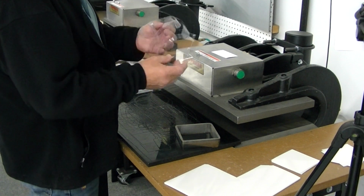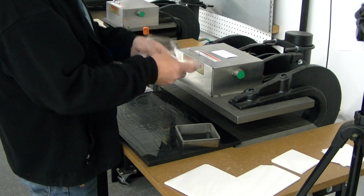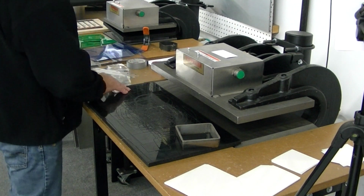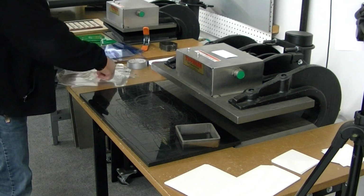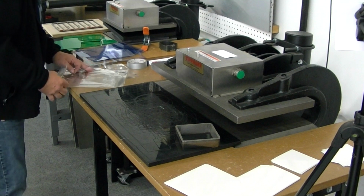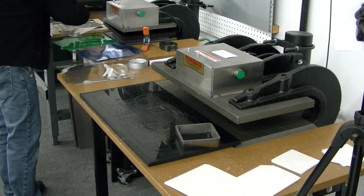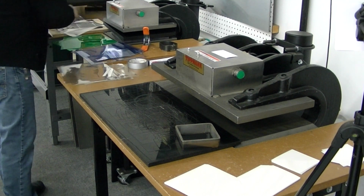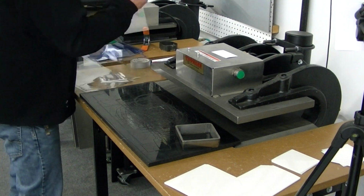Not going to do much for the edge quality on that. Still leaves it a little bit raveled. So that one we'll keep together. And we'll go ahead and do the 12 mil. We'll do one piece of their 12 mil here.